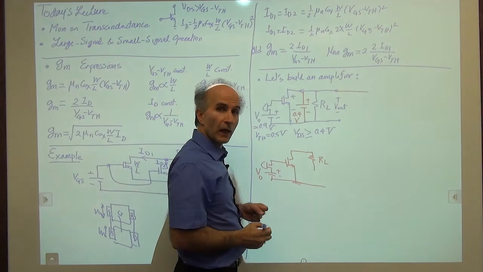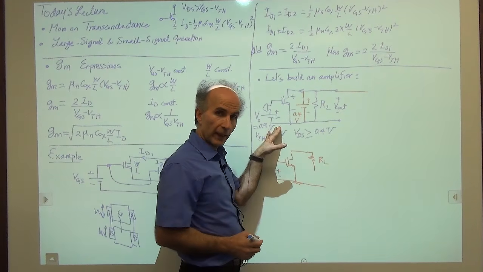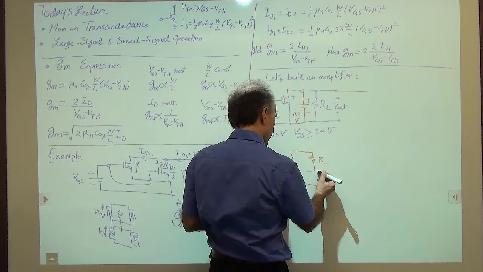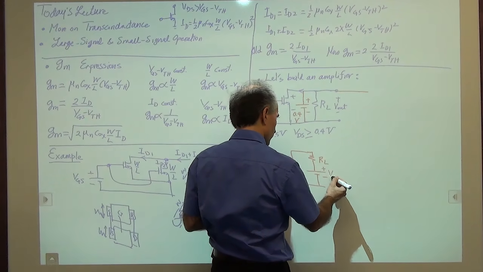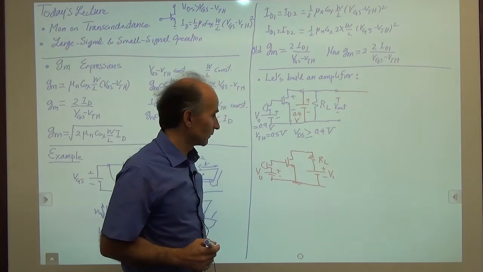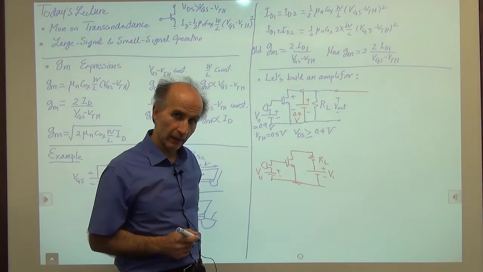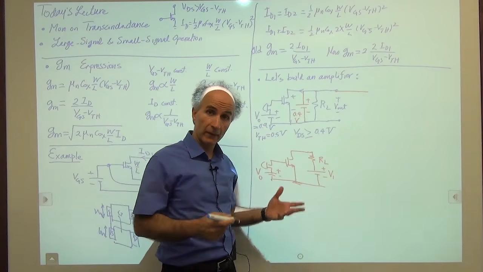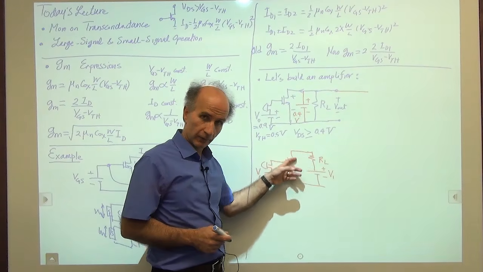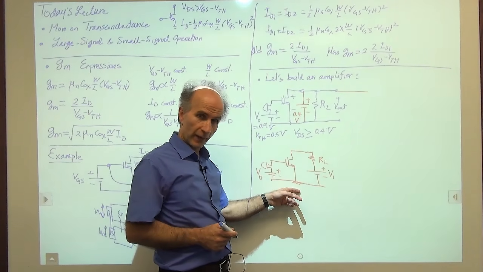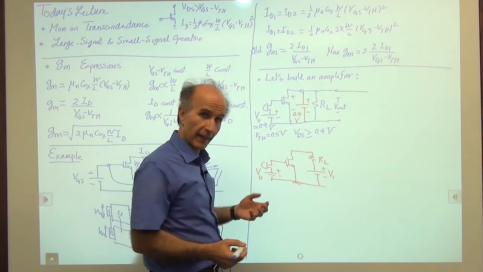All right, so that resistor, let's draw it like this, except that I will not connect the bottom of the resistor to this common rail. I will put a battery here. Another battery, and we call this V1 for now. So now something interesting happens. Let's hope that with the addition of this battery, now we have a current flowing through the device, the transistor, and we have a reasonable VDS, right? Let's hope something like this is happening.